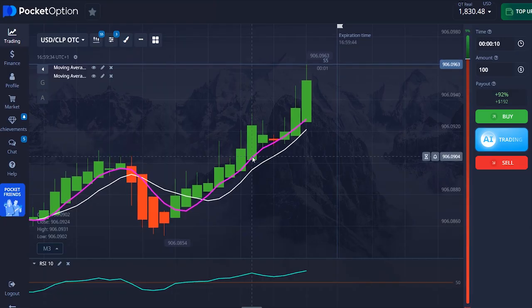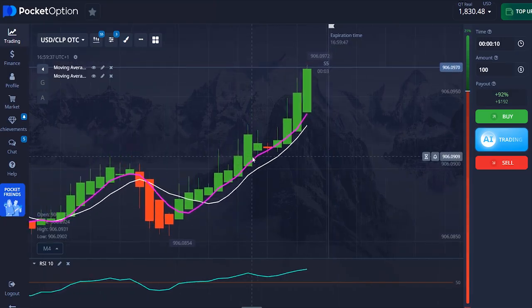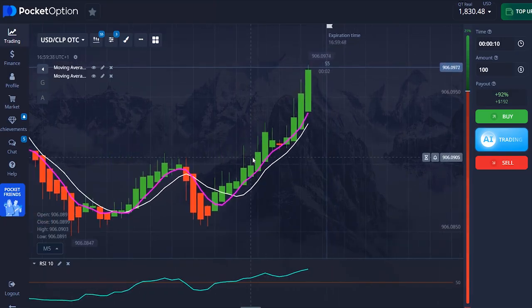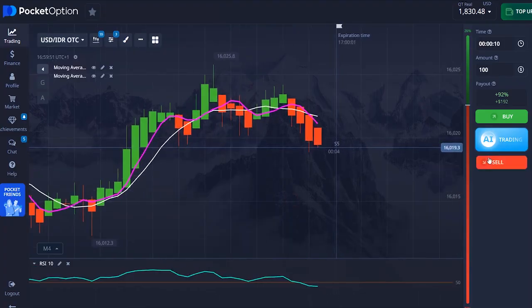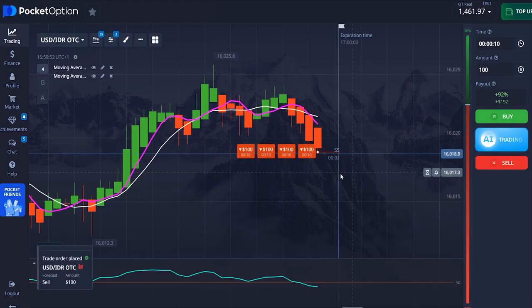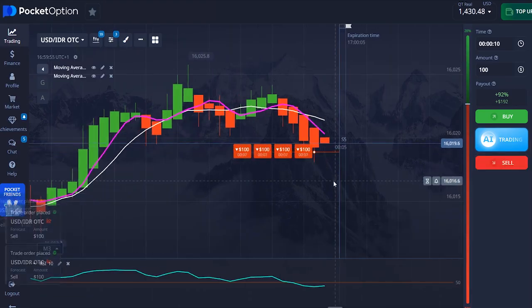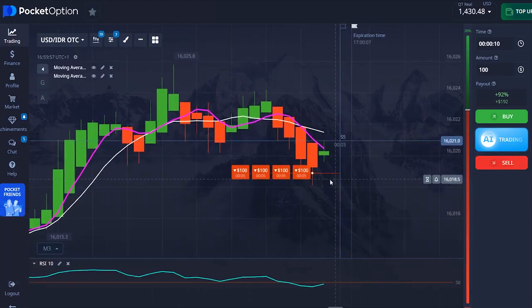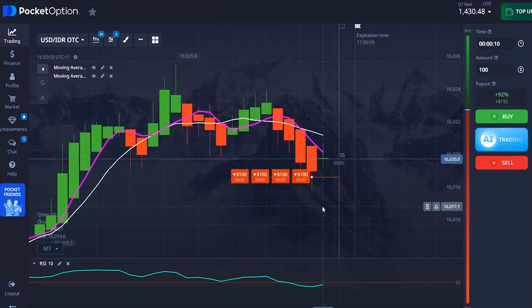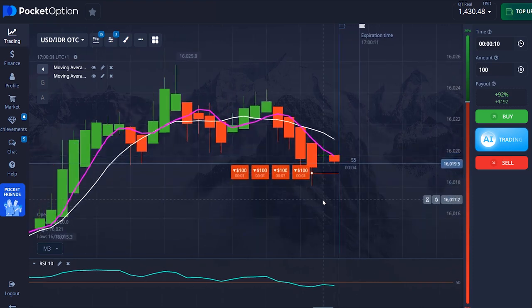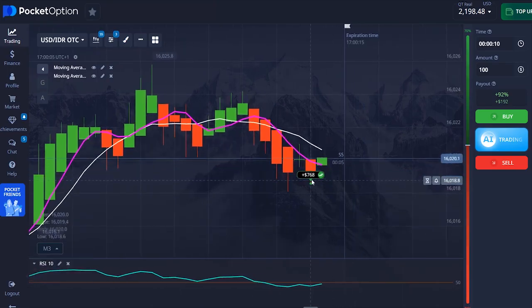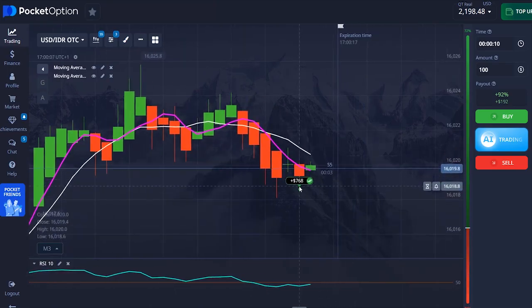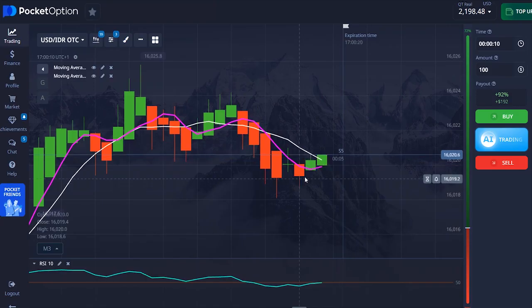So guys, I'm going to go into the market for the last trade. When I find another opportunity, I'm going to come right here and explain to you what you need to see before you enter a trade. So guys, we're finding a good moment for a sell trade right here, and as you can see, we're going to be entering a sell trade opportunity right at this particular level. So I think we have a few seconds, and you can see right here, guys, we make good money right at this particular level. We hit a very good profit right at this particular level, guys.